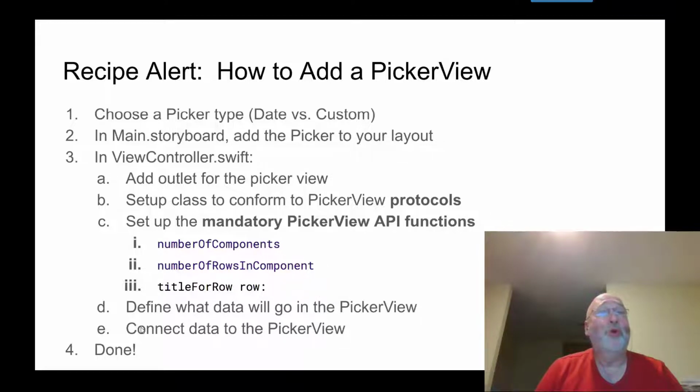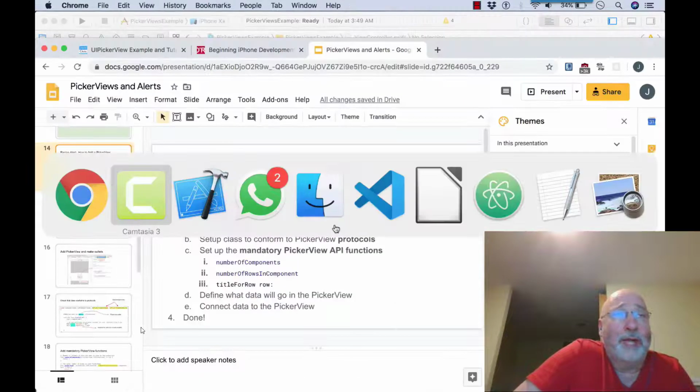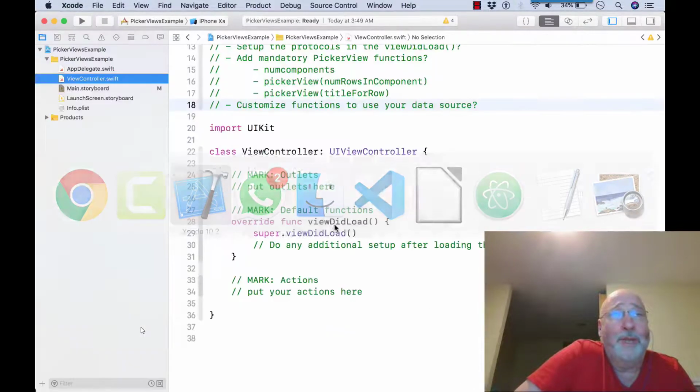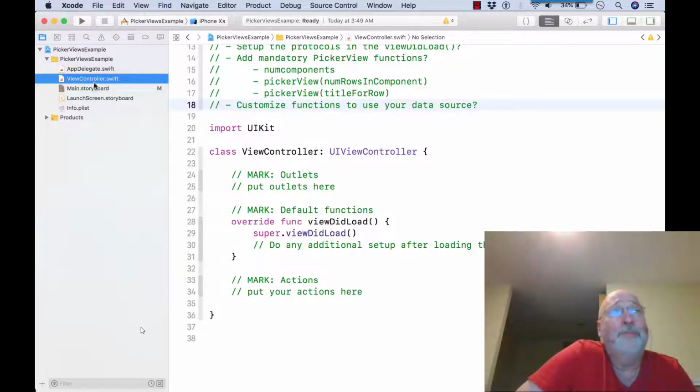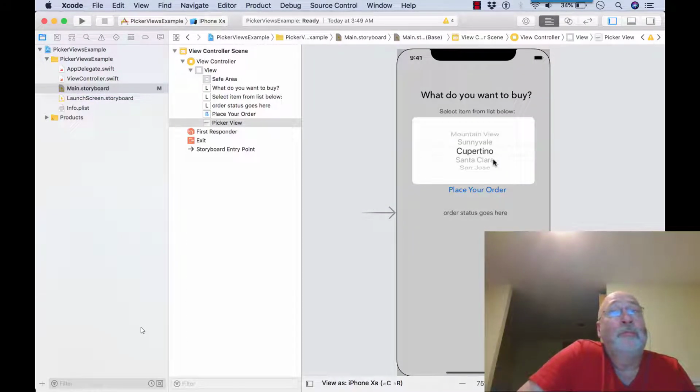And there are two protocols we need to implement for a picker view. And you recall from last week's lecture the mandatory picker view functions we need to implement. There's a lot of functions that come with picker views.